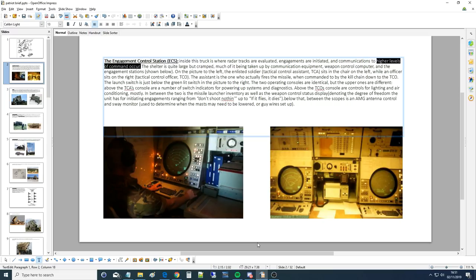This TCA, he's got a lot of buttons around his screen. Does he actually control the radar? Because when you're a radar operator, one thing I know is that you need to do a lot of things to operate that radar, changing PRFs and all sorts of stuff. Is that his job as well, the TCA? The TCA is much more equipment oriented, so yes.